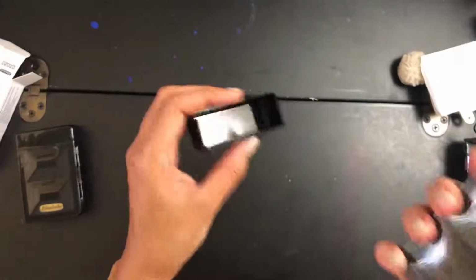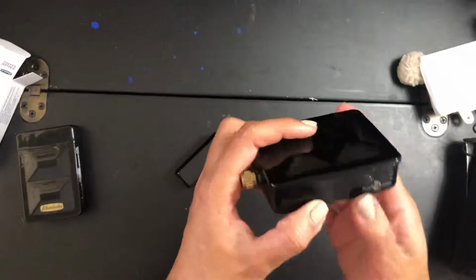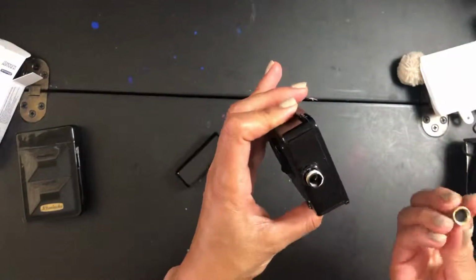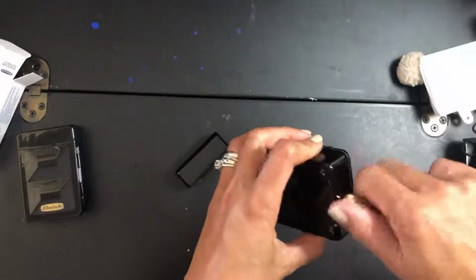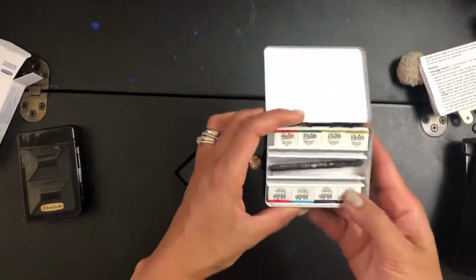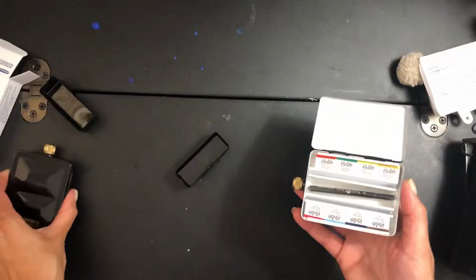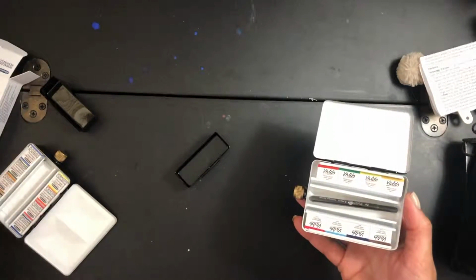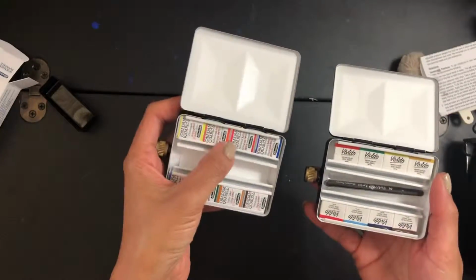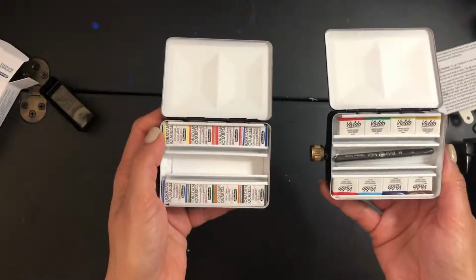Anyways, okay. So when you open this one, you have the logo on the side instead of the top. Same thing. I'm gonna make sure I don't miss any details. Same thing for the water. And then when you open it, you have 8 colors as well. If you remember from the Schmincke, the colors fit perfectly. The pans. And here you see spaces on the sides. You can see that, right?